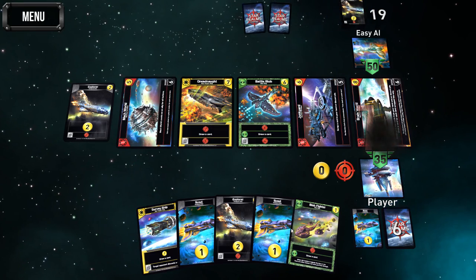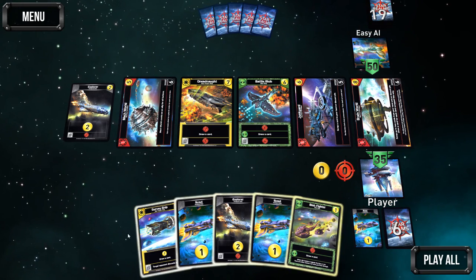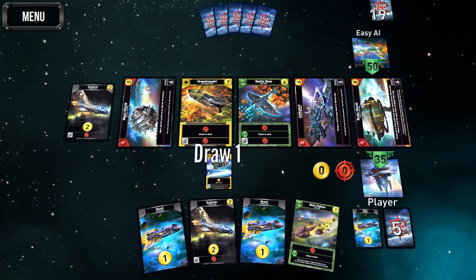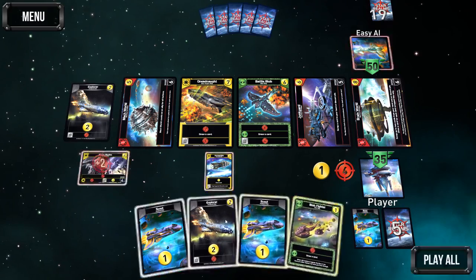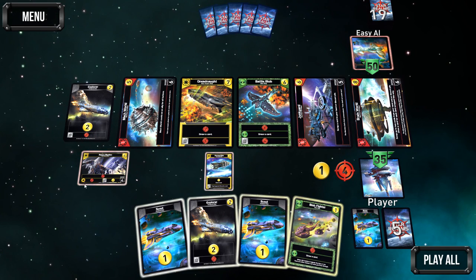And we just took a bunch of damage. Okay, so we start. I'm going to show you a really good technique. Always play cards that let you draw cards first. Okay, now watch. You play a space station. It stays in play and will permanently get, and we get 4.